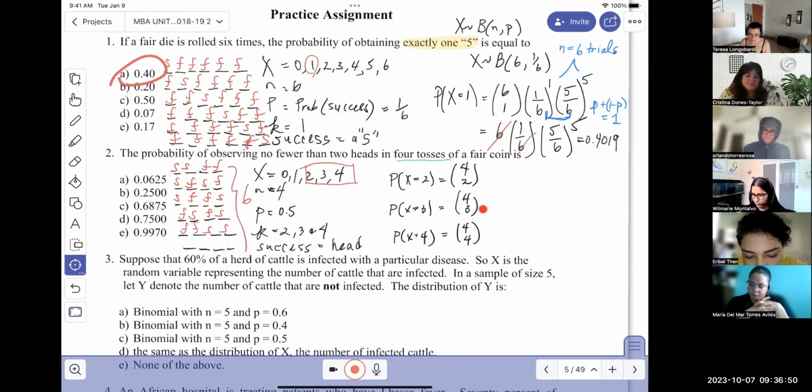4 choose 3. How many ways of seeing 3 successes out of 4? In other words, 1 failure. So that's going to end up just being 4, because we're going to shift 1 failure through the different positions. So that'll be 4, and this one will be 1. How many ways of seeing 4 successes out of 4? That's all going to have to be S, S, S, and S. So there's only 1. So that's how you see that.